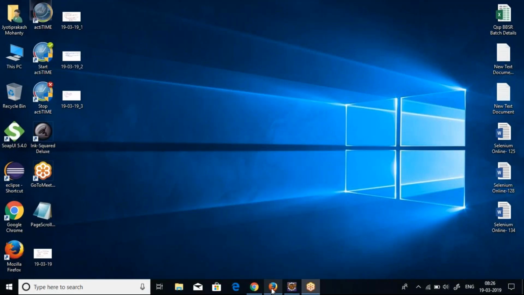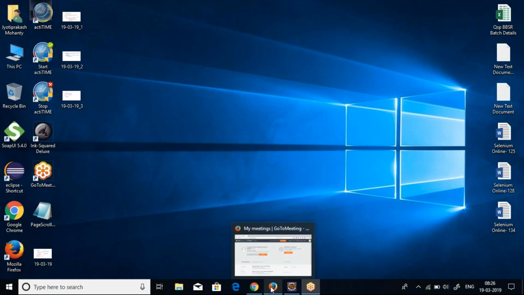Now how will Selenium automate a window-based application? So that's why that method has not been developed in Selenium. So the minimize method is not there because of that reason. Selenium can be used only to handle web-based applications. That means I can perform operations only on the browser, not on the desktop.